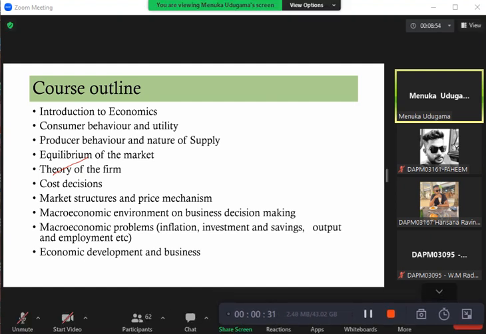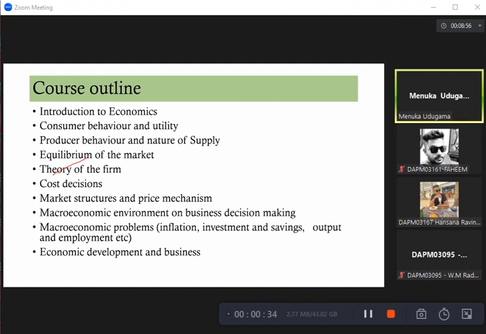So basically, we looked at the two key entities in the market, the suppliers and the consumers in terms of demand. We looked at demand theory and what underpins it. There we discussed utility and what creates the demand and why we purchase or demand less as prices go up. So that we discussed under consumer behavior or demand theory.